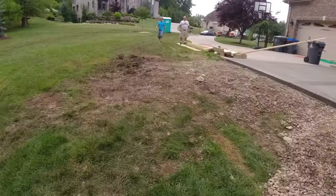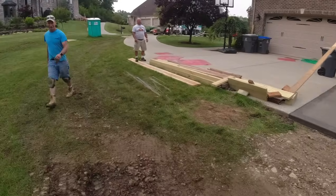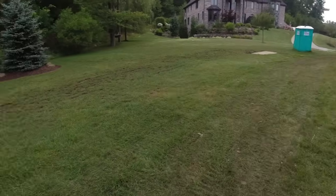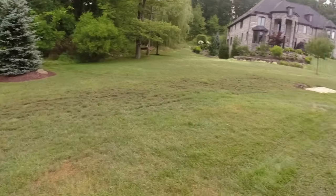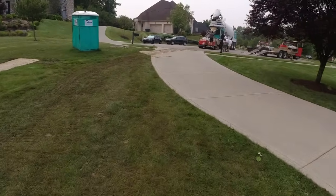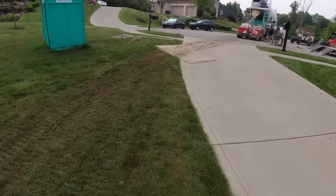Okay, so as you see, we're just washing. First, the mixer cleans up in our power buggies, and then we find a spot over here in the woods line. We don't dump it in one pile. We spread it out, and in a week the weeds grow over it. We even knock it down and try not to leave a mess for anybody.